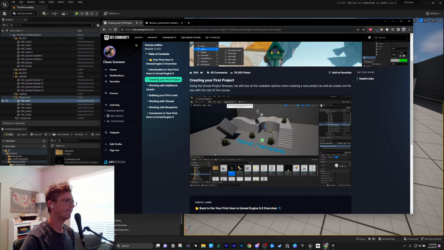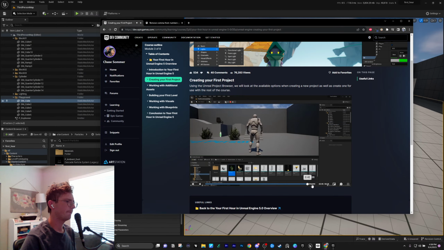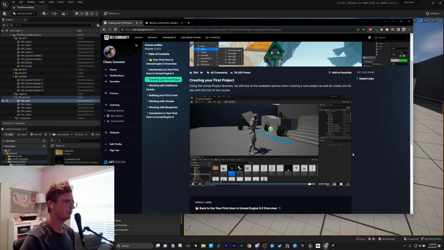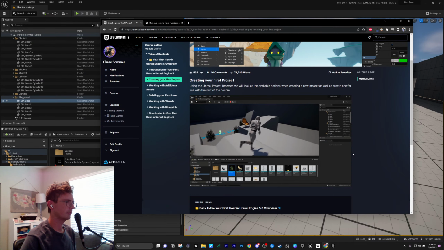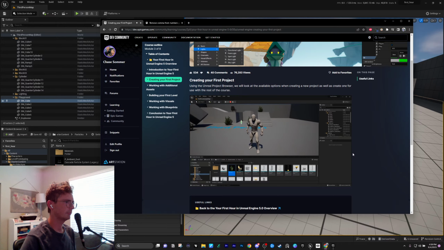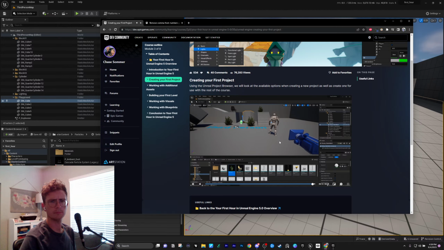If we click the play button, we'll now be started out in the third-person view because we use the third-person template, and we have a character that we can run around our level. We can click to give our mouse control inside of our viewport. We can rotate around using the mouse, and similar to our viewport controls, the WASD keys to move our character around the level. We can also jump and move around. When you're done playtesting, go ahead and hit escape, and you'll get back into your editor. Now that we have our basic project set up, let's take a look at how we can add additional assets such as models or materials from other sources, such as the marketplace or even other projects.